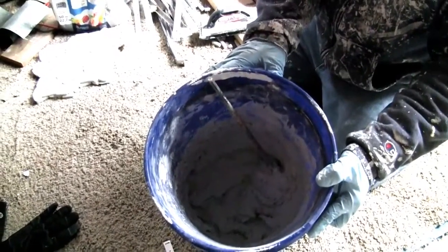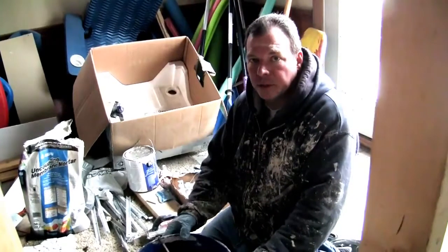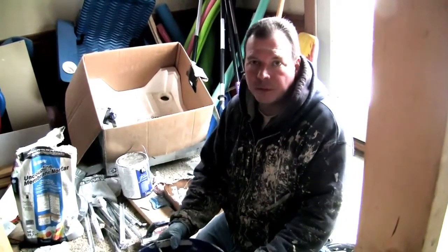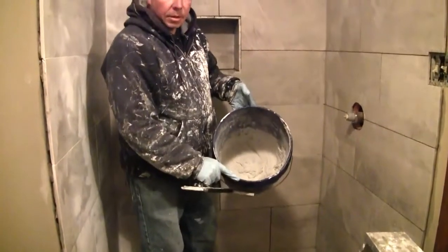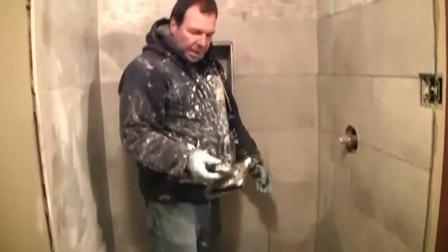Alright, that's how it looks right now after it's been mixed, and now we're going to just let it set up for about 5 minutes, and then we'll come back, give it a couple more stirs for about 30 seconds, and then we'll be ready to grout. I just mixed this again after waiting 5 minutes, and the grout's looking like that, and it's all ready. I'm going to be applying it with this device.